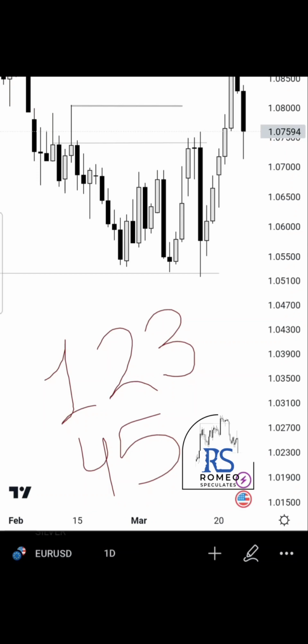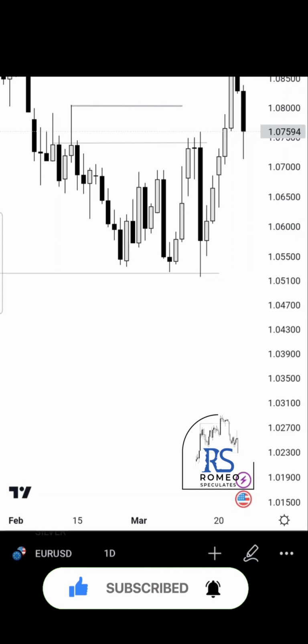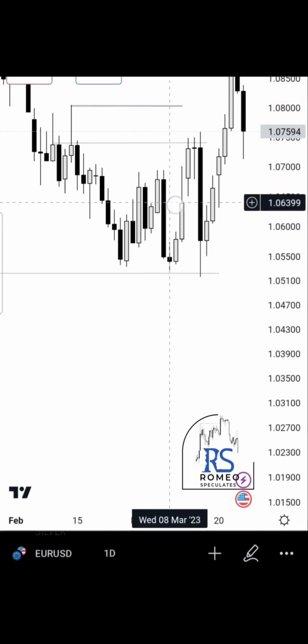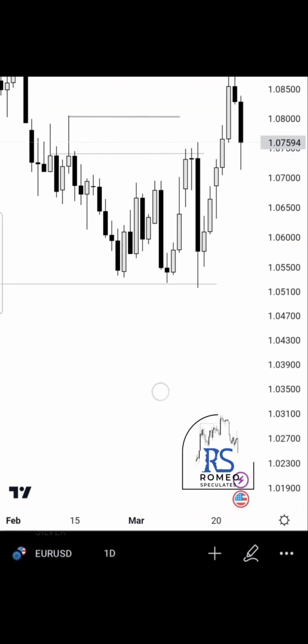ICT's are similar, which is seasonality, monthly bias, weekly profile, daily bias, time of day. But I skip seasonality. So we now open the weekly profile with these in mind. We have this in mind, we have this in mind, we have this in mind. All right, so we are in premium relative to the previous 20, 40, and 60 days.